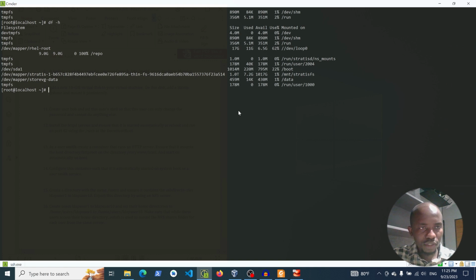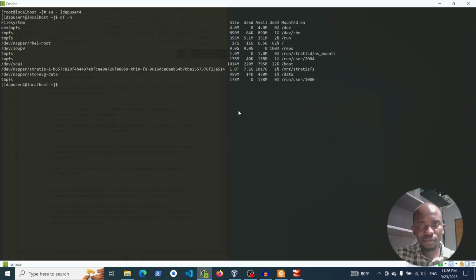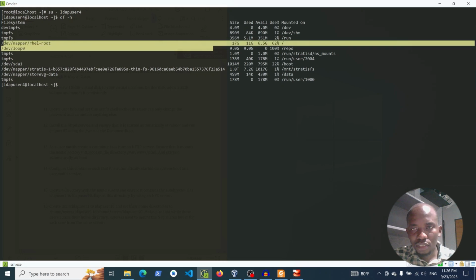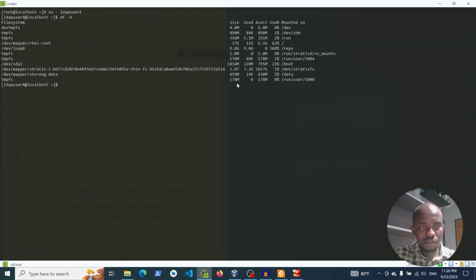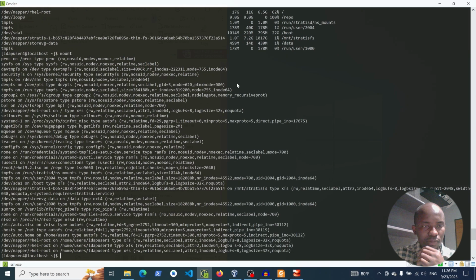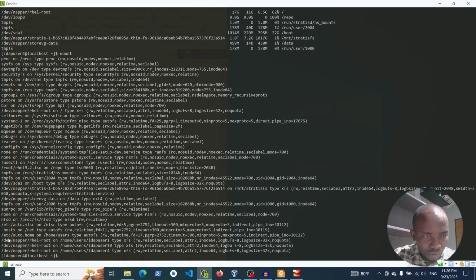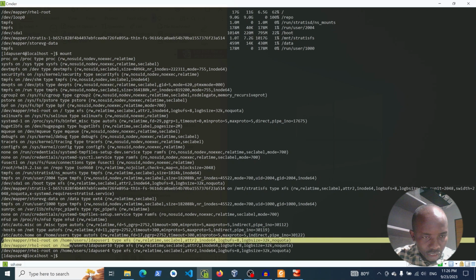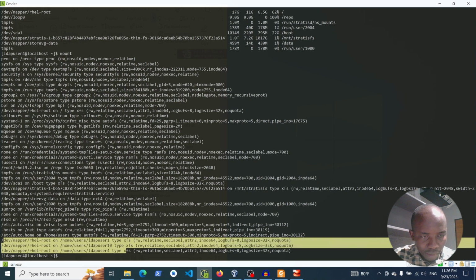So actually for each user the folder will be mounted automatically as the user connects, su - ldapuser4. So if I run df -h, and check where it is mounted with mount, those folders are there, so all of them are mounted.